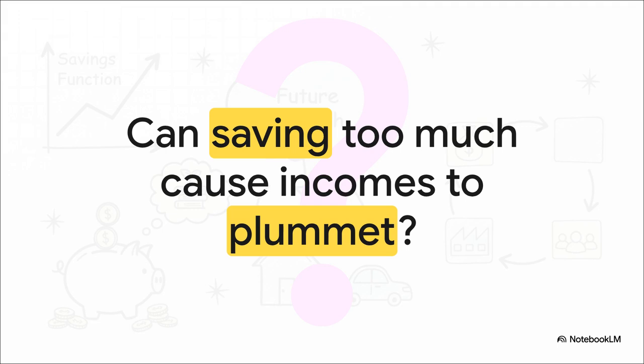We've just seen how brilliantly the savings function maps out wealth building as income rises, but it actually leaves us with this incredible, mind-bending puzzle. If higher income leads to higher savings, and saving builds wealth, what exactly happens to an economy if every single person suddenly decides to aggressively cut back their spending to save all at once? I mean, since one person's spending is literally another person's income, could trying to save too much actually cause everyone's incomes to totally plummet? That, my friends, is a famous macroeconomic brain teaser known as the paradox of thrift, and it is definitely something to chew on as you keep exploring macroeconomics.